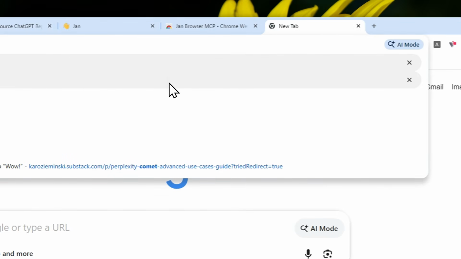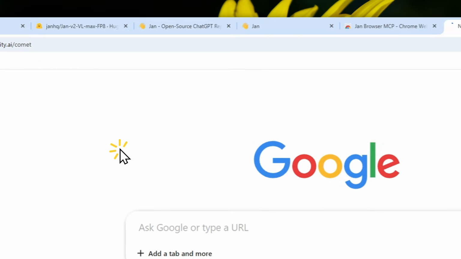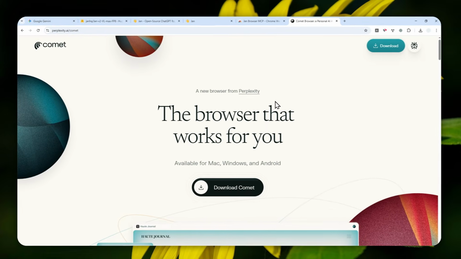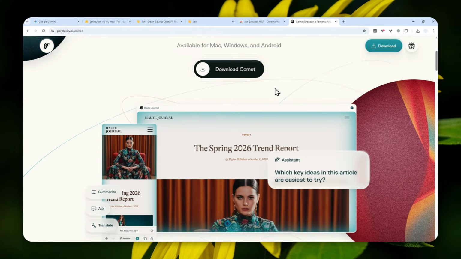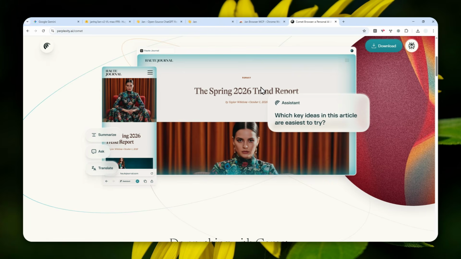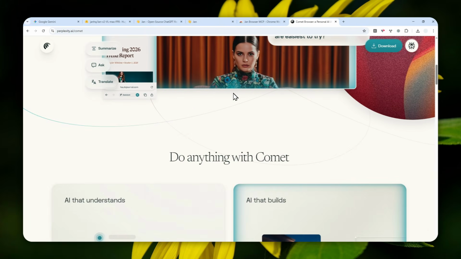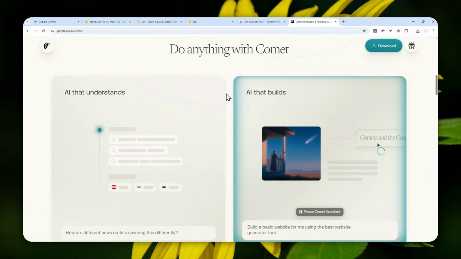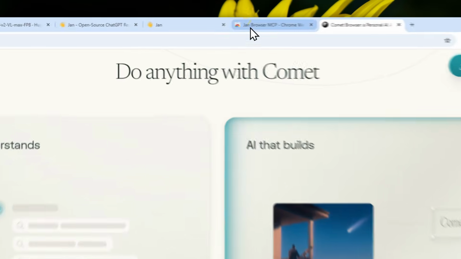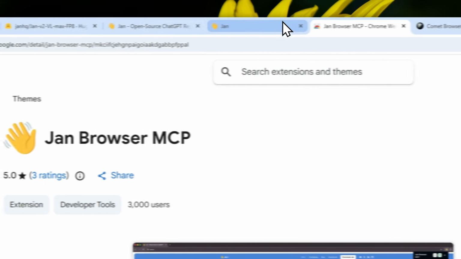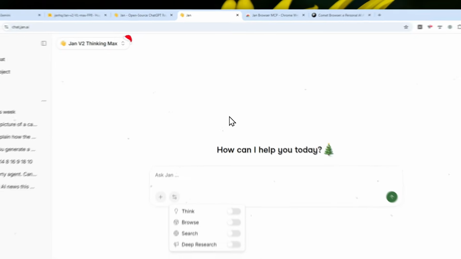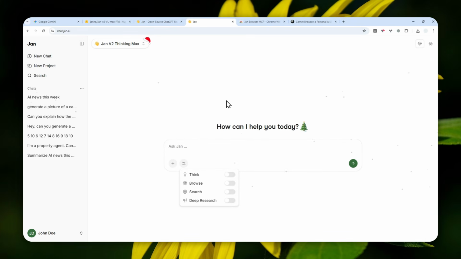And in case you didn't know, the Comet browser is basically just a browser, but it has a built-in AI, and AI is able to control your tab, your browsers, and it can do a lot of things for you. It's very useful and can make you a bit more productive. But honestly, I haven't tried this feature from Jan.ai, but I'll just do some investigation later, and I'll probably make some videos about this new tool. And I will basically just keep an eye on this new tool on Jan.ai.